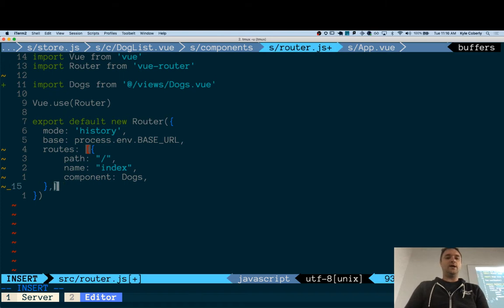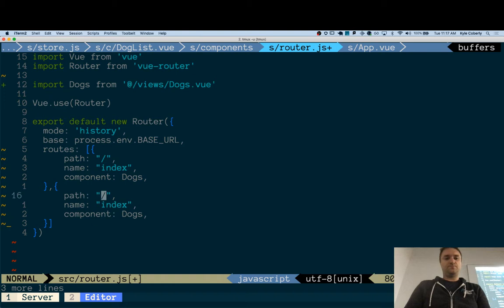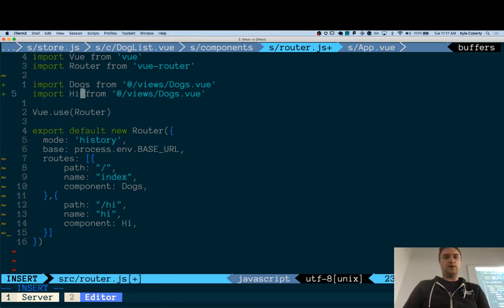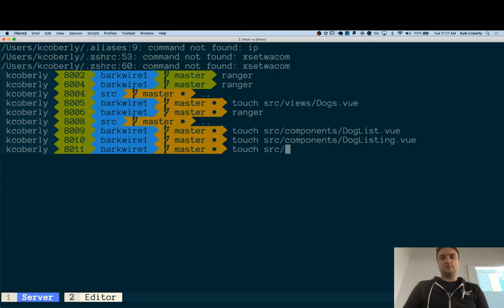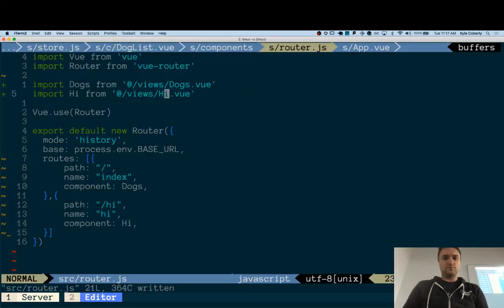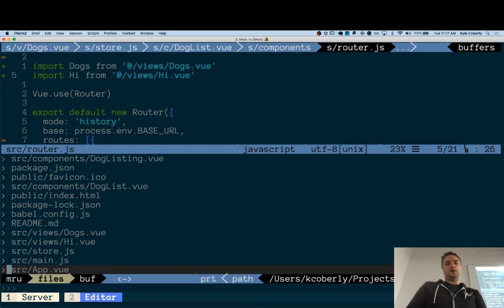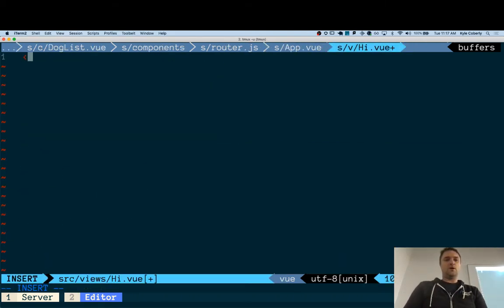If we had another route here called hi, and we made a component called hi in views. And over in hi, all it is is a template that says hi.